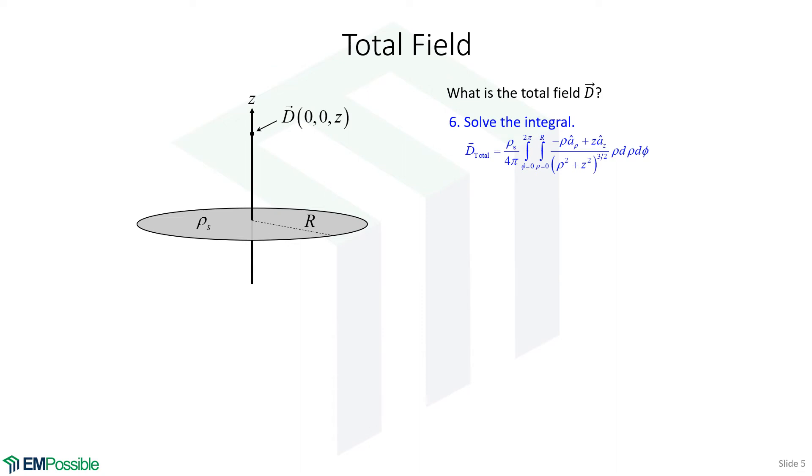Here's the integral from the previous slide. Let's think about this now. Let's say we're at a differential surface element somewhere right around here where I have my red cursor. If I trace up to the observation point, that is going to produce a d field in the direction that I'm wiggling the cursor. Now if I go to the opposite side of the z-axis, and I think about what d field this differential surface charge would create, I would trace up to our observation point, and it would create a d field off this way. Those two d fields are both pointing upward, they would add upward, but in terms of the rho direction, they perfectly cancel. If you imagine integrating all the way around, all of those rho components would end up canceling because every point on the left has a point on the right that would cancel.